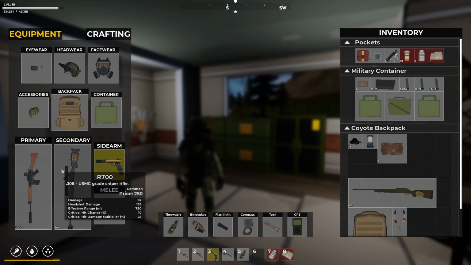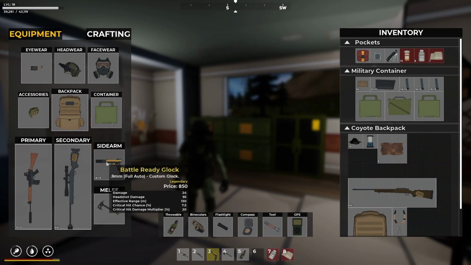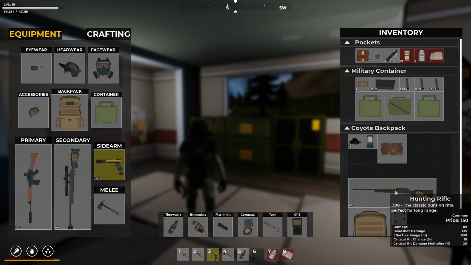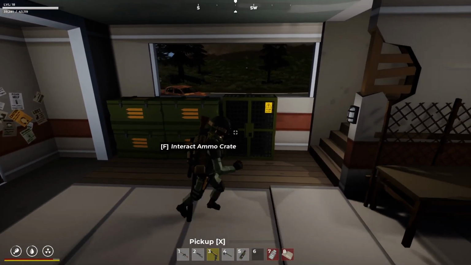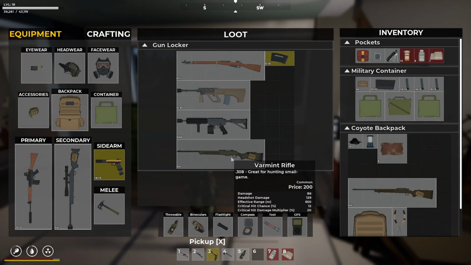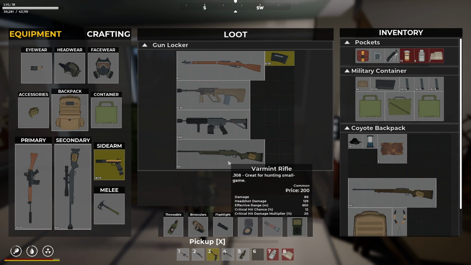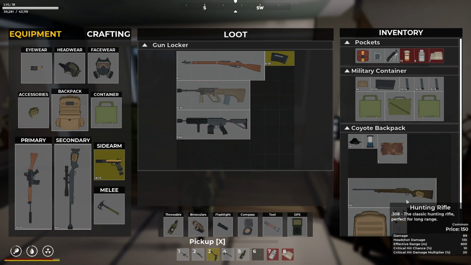Currently rocking the Foul and an R700, and of course our legendary hunting rifle as well. As you can see right here, a couple more ammo crates, and we got a gun locker, which is really nice. I'm going to keep some stuff in here. I think we were doing that. Can I drop this? Let's replace this.